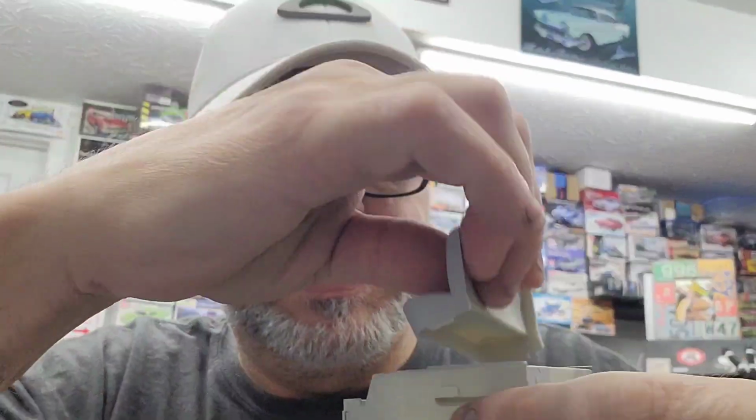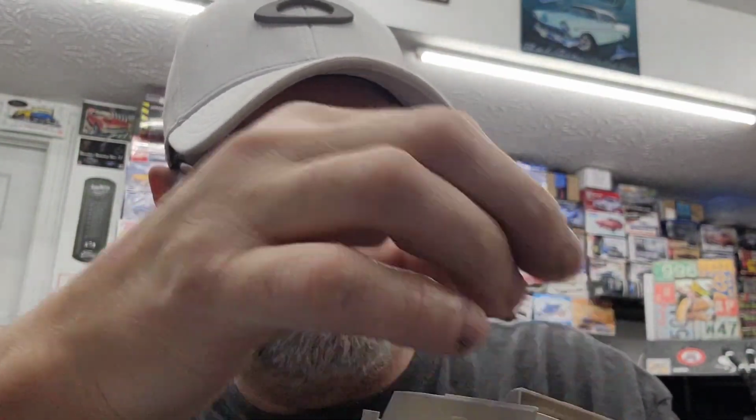You know, the seat fits down in there like it's supposed to. The seat goes in before the door cards because of the armrests. But there, just like that. You know, and the dash. Believe it or not, guys, the whole interior just goes right there. I mean, it goes together so nice.